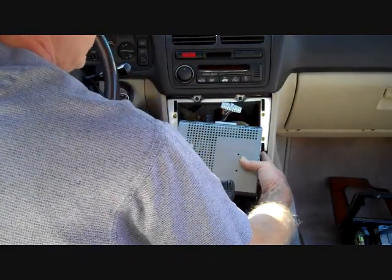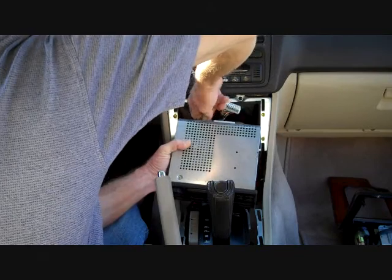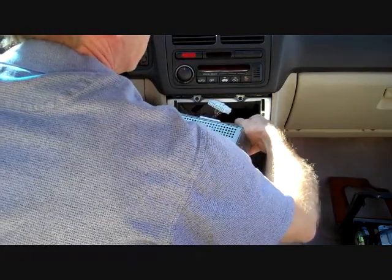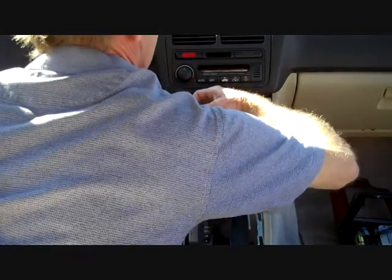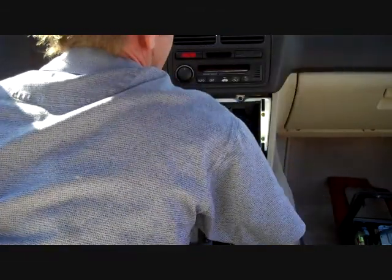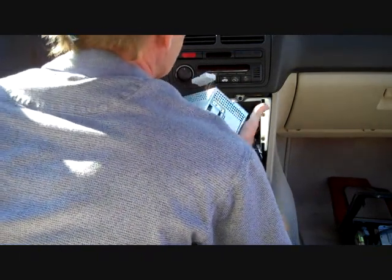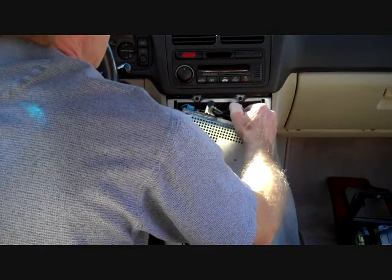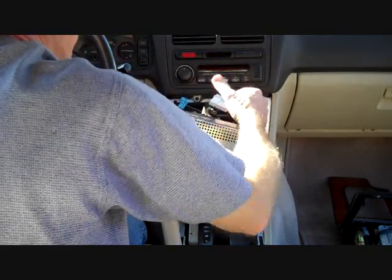In this particular model, we have the CD changer, so there is a cable for that here that has a trigger on it. We're going to push down and remove the DIN cable that goes to the CD changer. There are also two antennas on this vehicle. Usually grasping the antenna cable itself and pulling releases it. And here's one antenna. The second antenna cable is a little bit smaller, so the antennas only fit specific spots. This goes for all the connectors on the back of the radio too. They are keyed, so they only fit one specific spot and go one way. We also have steering wheel controls on this radio, which is this connector way down here. We're going to push the trigger in and release that one.